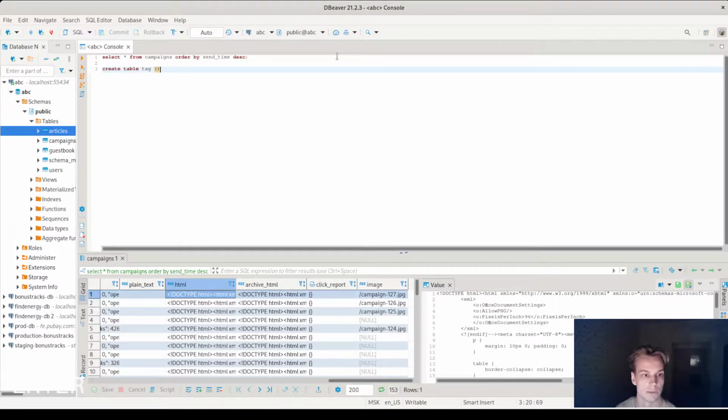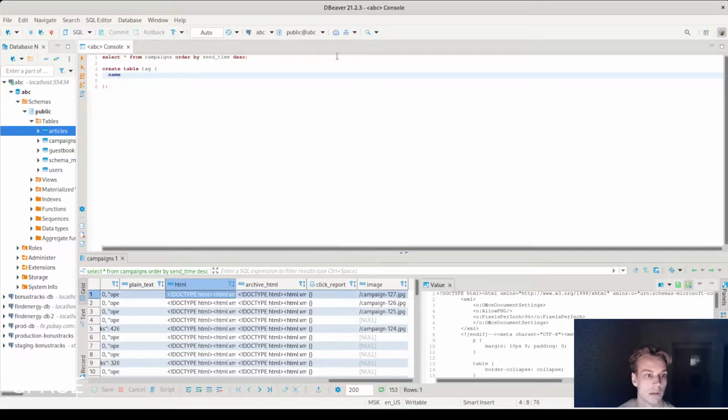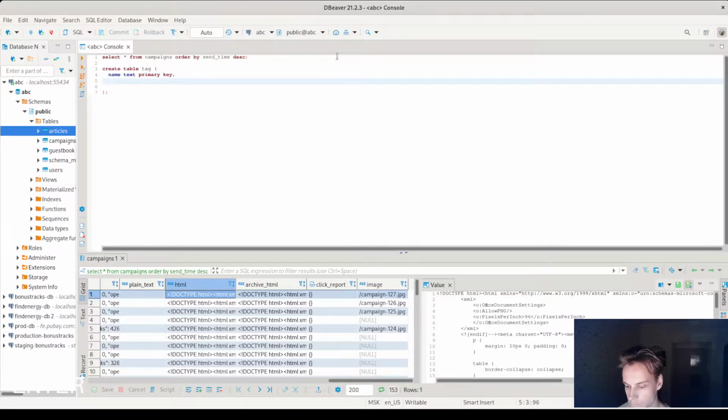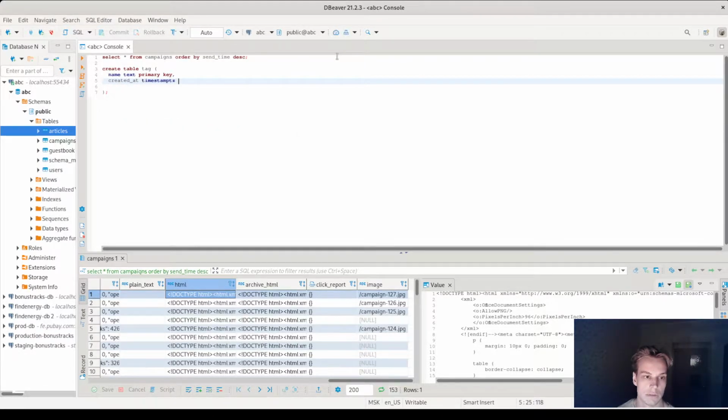Create table tag, with name, text, primary key. Let's just do created at timestamp tz default now. And I think that's fine.